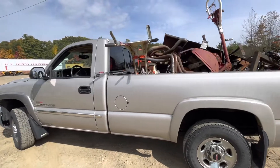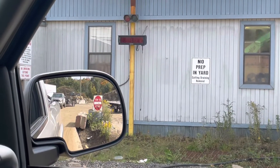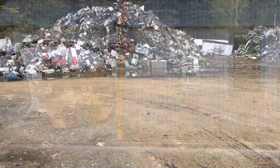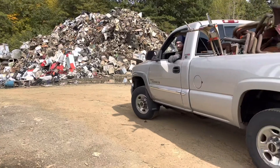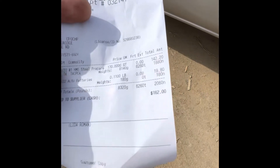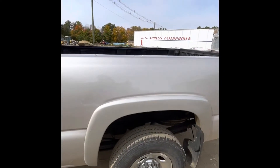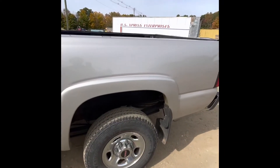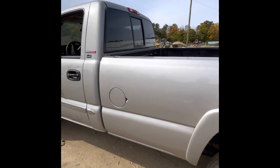I'm going to bring it across the scales and show you afterwards what this weighed. The display wasn't working at first, but there you have it: 2,060 pounds was the gross in the bed. So just to show you — an old truck that needs quite a bit of work is still capable of hauling over what it was originally rated for. Keep them going, boys.